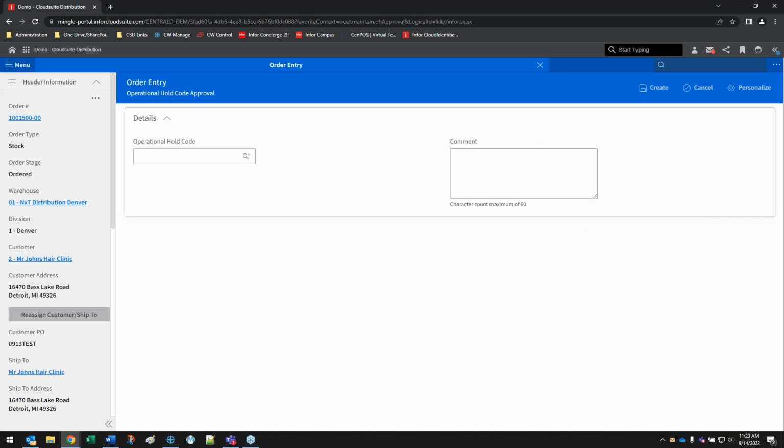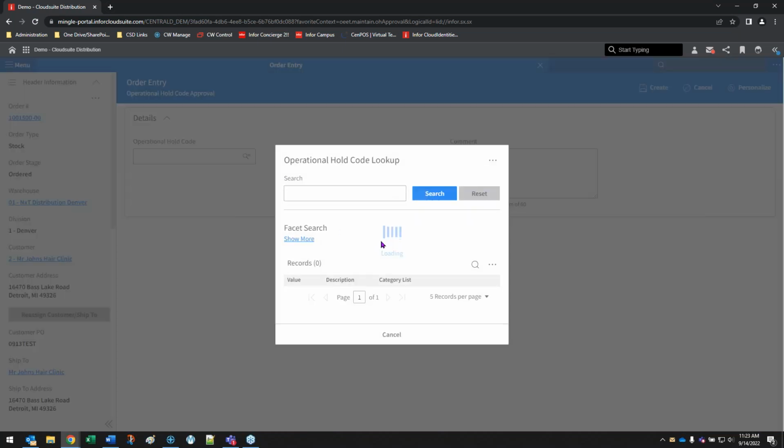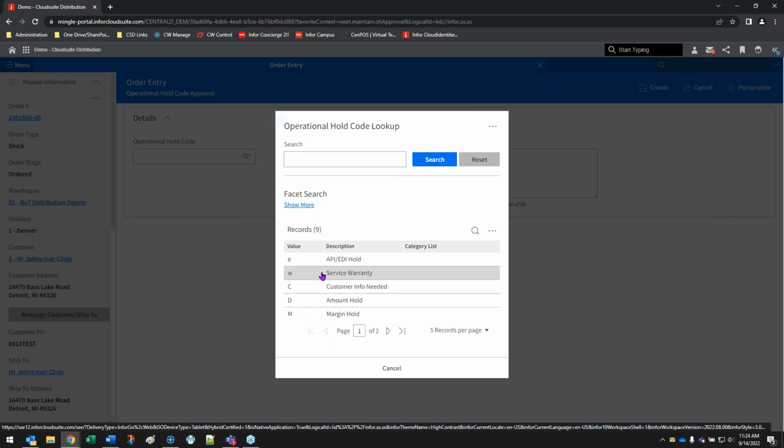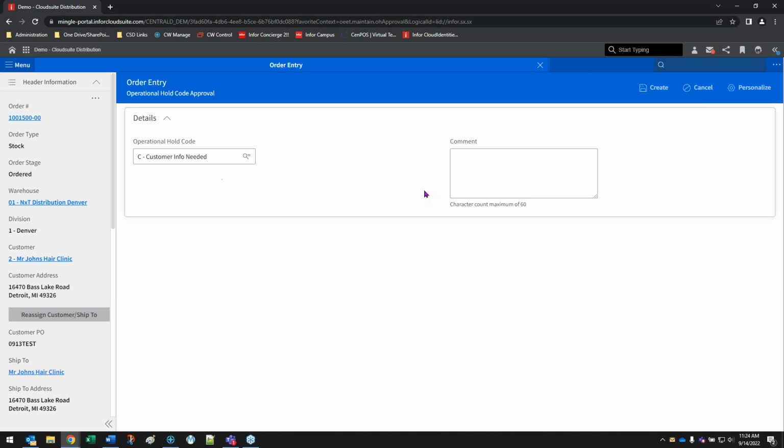But I can come in here and say, yep, as a customer service agent, I need to put this order on hold as well. I don't want it to go anywhere until I get my answer. So we click create, and now we can select or type in, but I'll just show you the selection here. We can select from the table, define table. I can't just go all willy-nilly making up my own codes, but we can select from the define table now what code I want to put on here. So here I want to do customer info needed. There's my description, and here's my 60 character comment. So I can say, like I said, waiting on Jake. Poor Jake, I pick on him all the time. I still have 45 characters left, but that's enough for now.